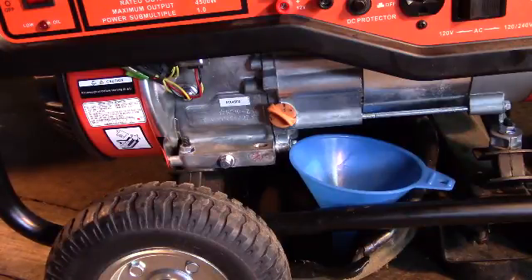No more than I normally use this generator, I change my oil once a year. Often the manufacturers, just simply being on the safe side, will tell you twice a year, but it's not necessary no more often than what this generator is run. Now, if the time came and I had to run the generator quite a bit over a few days, I would most absolutely change the oil immediately after the need for the generator had ceased. As a matter of fact, it's a good idea to keep extra oil on hand just for changing oil during a crisis.